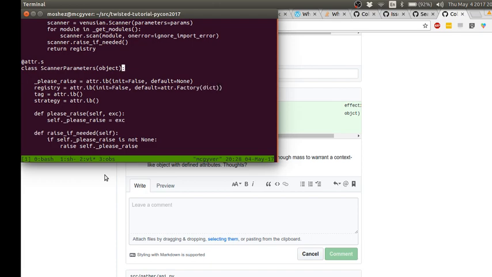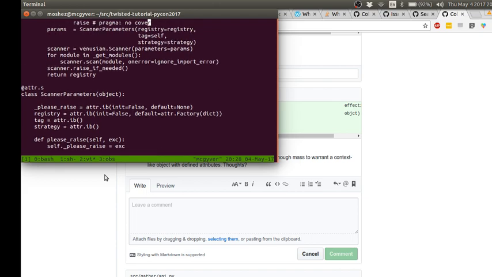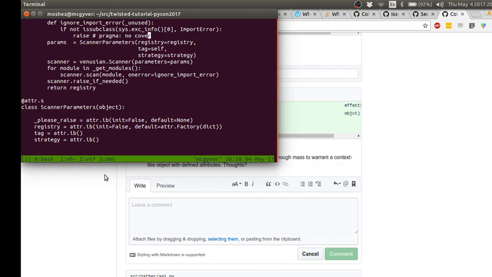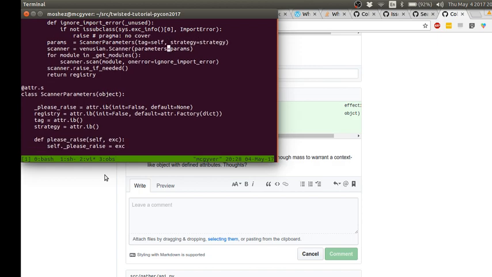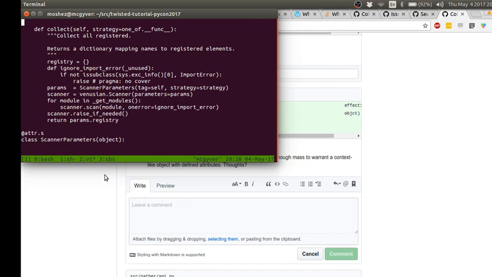Okay, good. And this tip, and return programs dot registry.